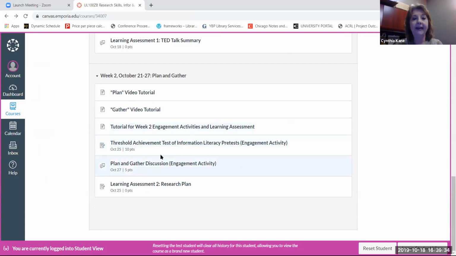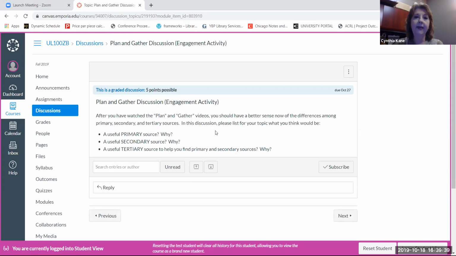The second engagement activity that you can complete is something that we want you to start thinking about. So this week, we want you to start thinking about some potential topics that you can start researching for upcoming learning assessments, including the research plan that we're going to go over in just a bit. Now, a topic might change, but for this engagement activity, we want you to think about a topic that you would want to research. This might be something you're already doing for a class, or it could be for a personal information need, or just something that you're really interested in doing.